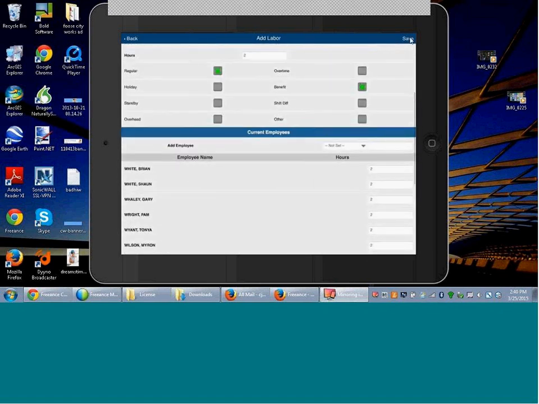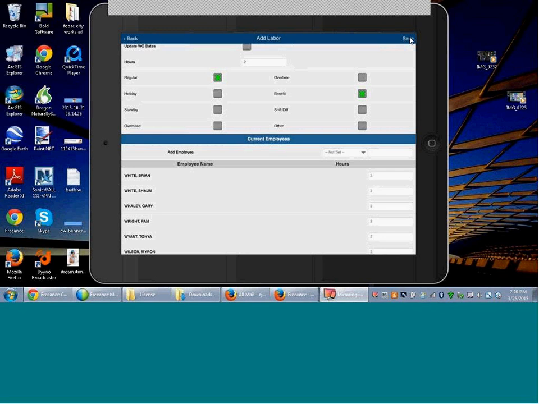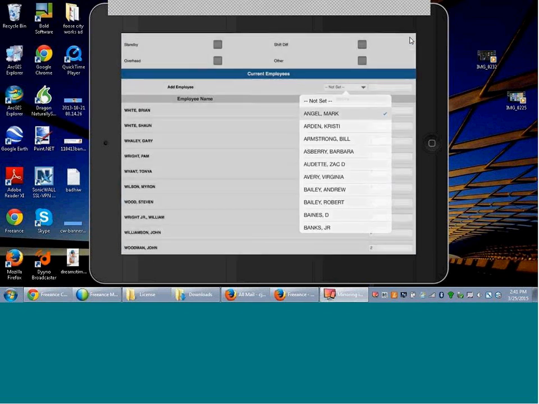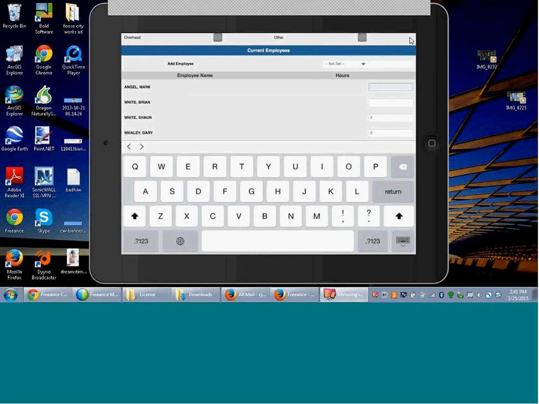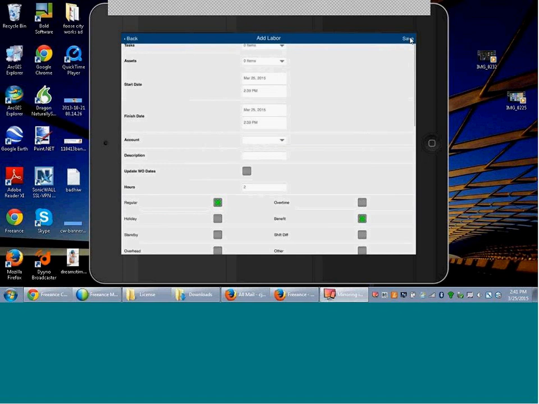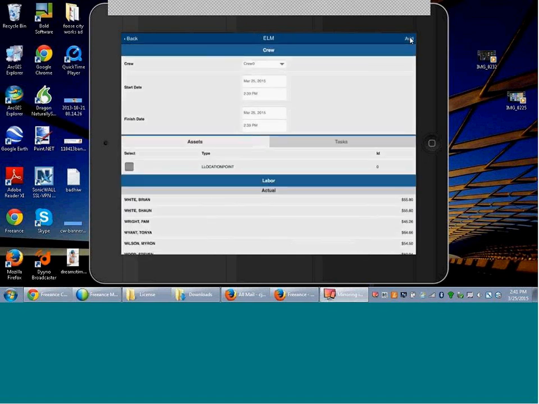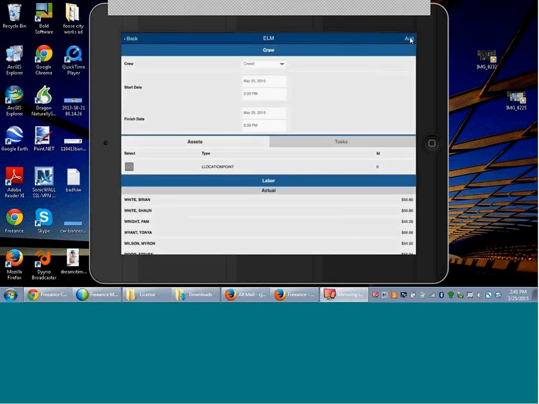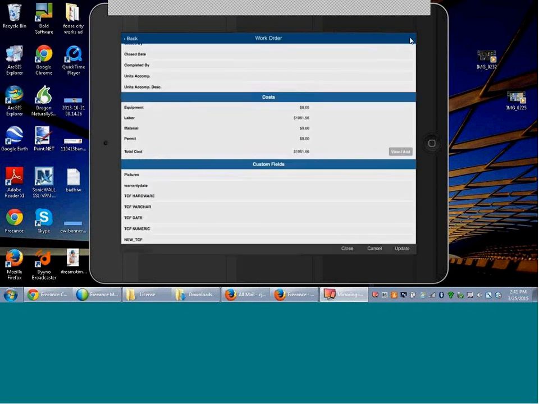Now, if somebody's substituting today, they're not there, Brian's not there, just go out and delete that. And maybe I need to add another person here, Mark, because Mark's taking Brian's place. There you go. I just saved a bunch more labor there for that crew. So that's how crew is handled now. Labor, equipment, materials, elements are handled differently. I've got that view add. I don't have the detail button anymore. I've got the view add.